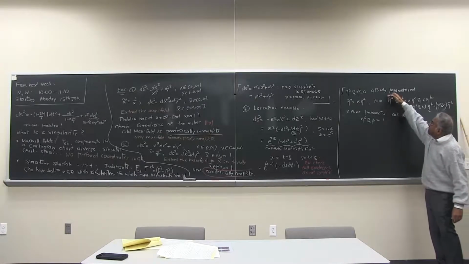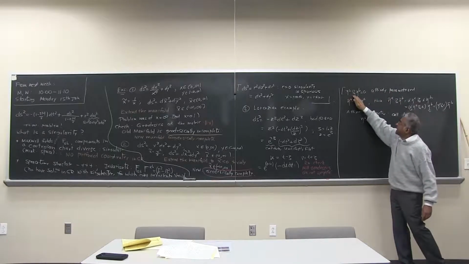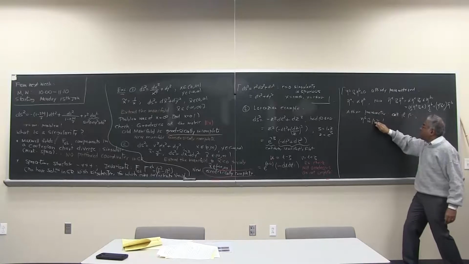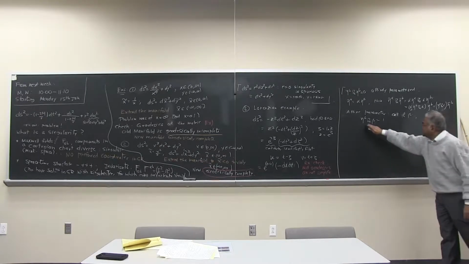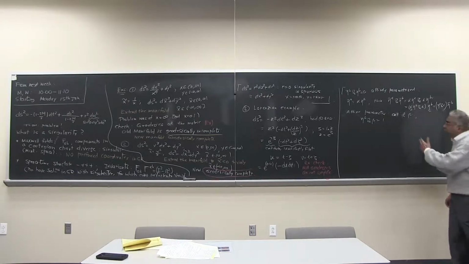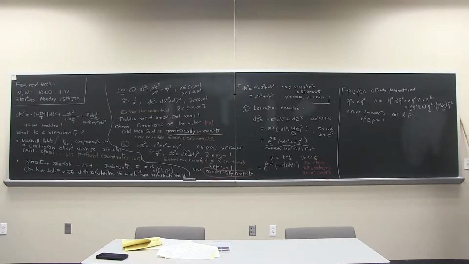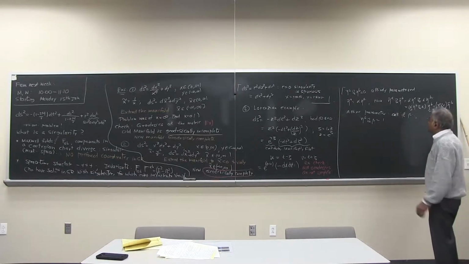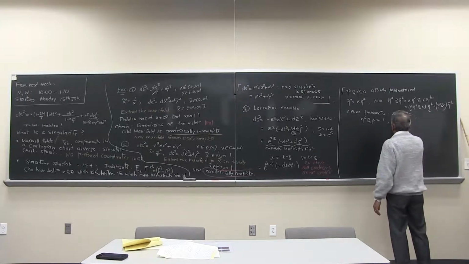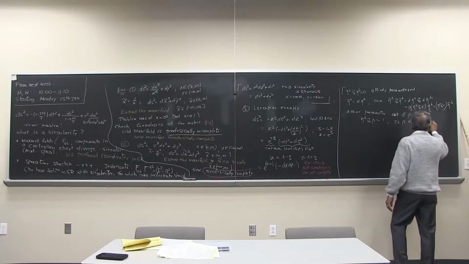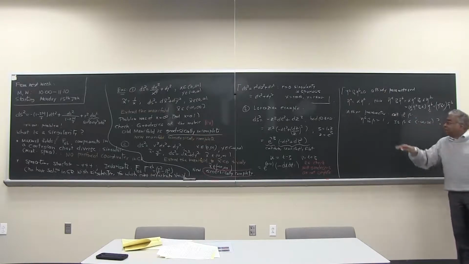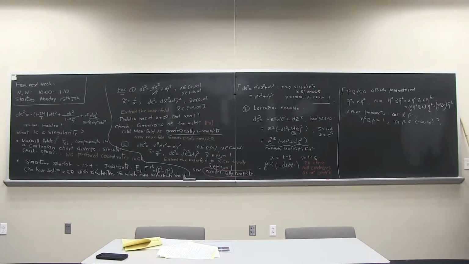So you first look at an affinely parameterized geodesic, that is to say eta A grad A eta B equal to 0, and then look at the affine parameter, which is just this beta, its parameter along the vector field. So eta A is just d by d beta. That vector field is just d by d beta. So you do that, and then we ask the question, is the geodesic complete? Does the parameter go from minus infinity to infinity?